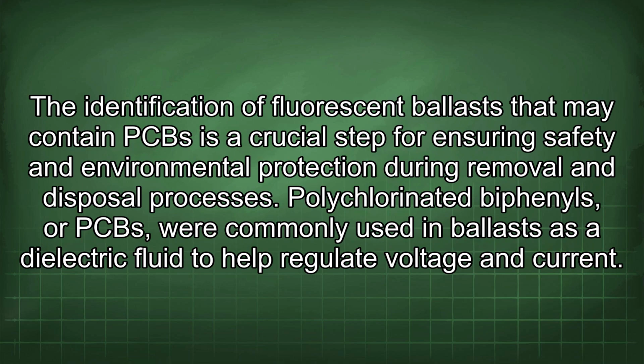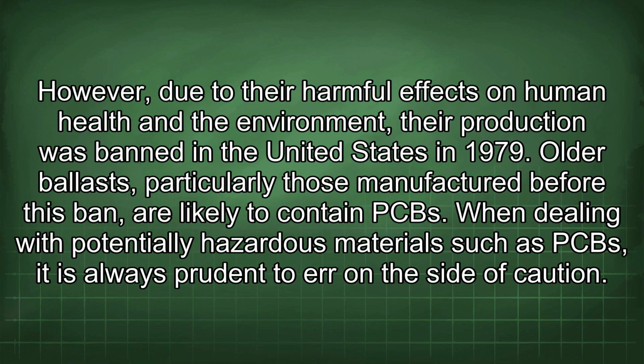The identification of fluorescent ballasts that may contain PCB is a crucial step for ensuring safety and environmental protection during removal and disposal processes. Polychlorinated biphenyls, or PCBs, were commonly used in ballasts as a dielectric fluid to help regulate voltage and current. However, due to their harmful effects on human health and the environment, their production was banned in the United States in 1979. Older ballasts, particularly those manufactured before this ban, are likely to contain PCB.